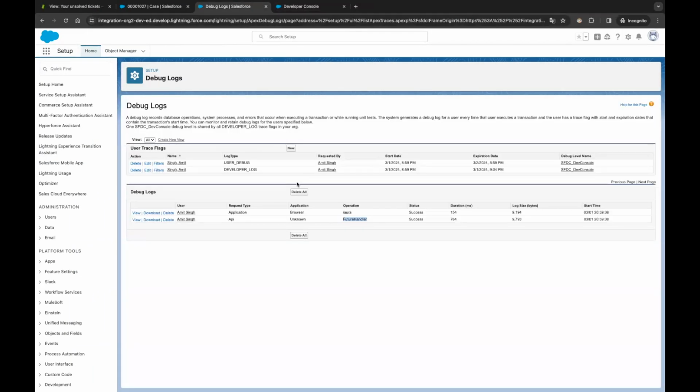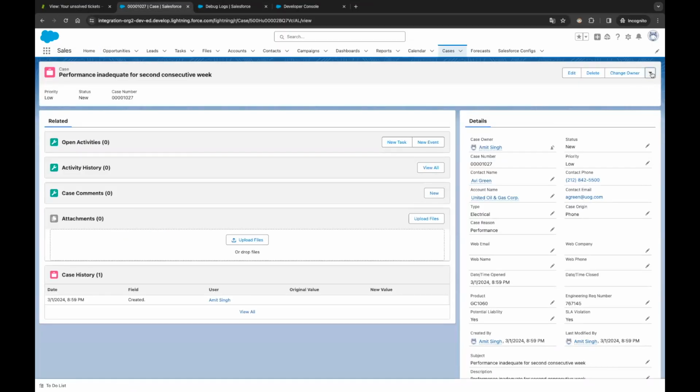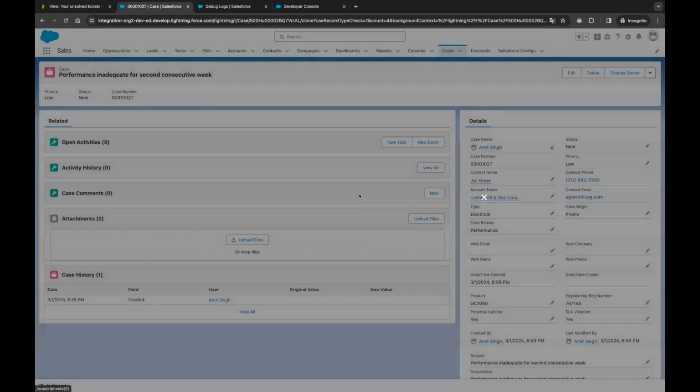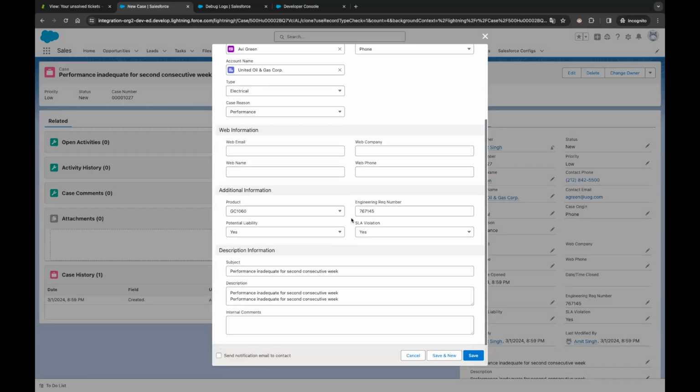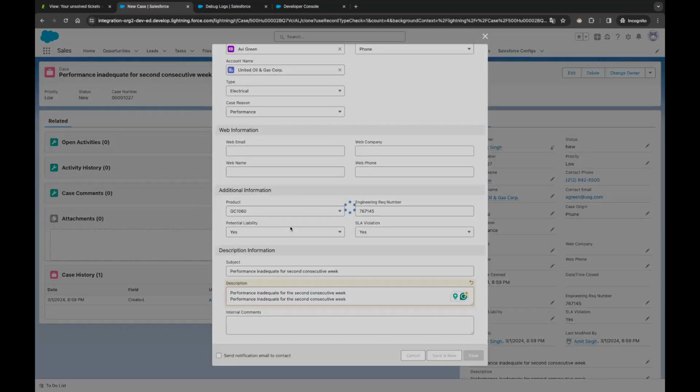Okay, so let's quickly delete this debug log, get back to the case. And this time we will clone this case, and we will remove the second line. We will keep only one line for the description, or let's actually keep the two lines, because that's how we will know what exactly the problem is, and I want you guys to actually see it.